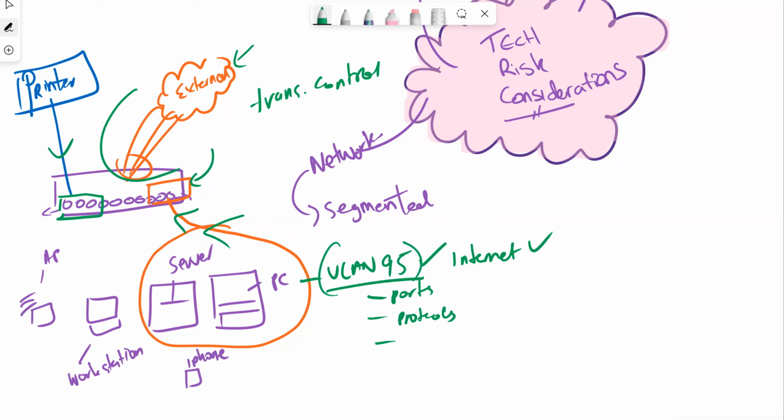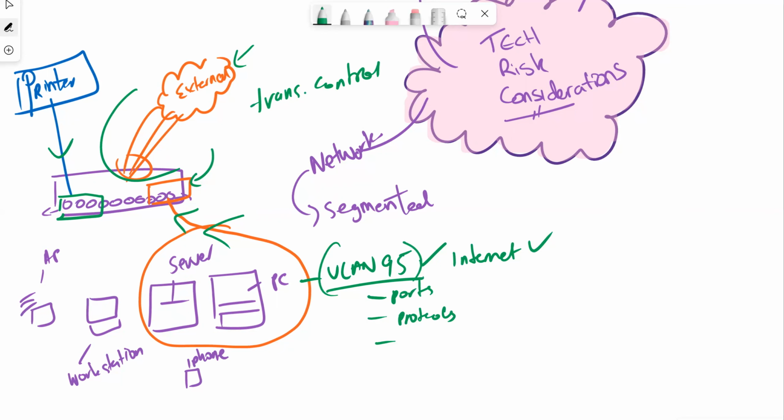So we can contain issues as well if machines are affected by malware, or if there's an outbreak of some sort. We can contain certain areas through those segmented networks. It's the same thing that applies with potential ransomware and downtime and other functions across the business. That's where network segmentation comes into play, and transmission control, controlling how our data communicates and talks to other things across our infrastructure. So we ultimately want to reduce that risk, and that's where network segmentation helps us to do that.